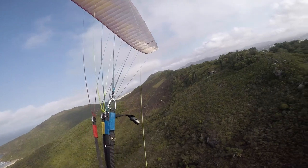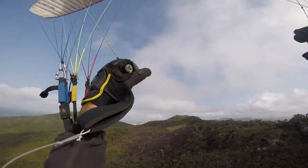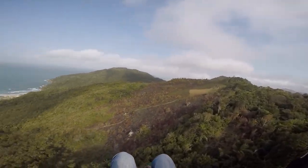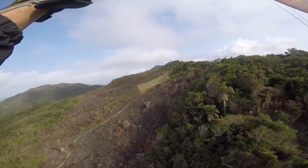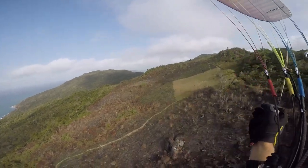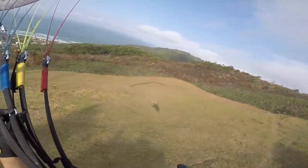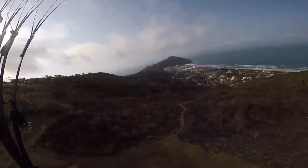So back to the mountain before we move it. So it's very important to use the hips. Nice amplitude for the curve, and now I put my weight here. A little bit turbulent.